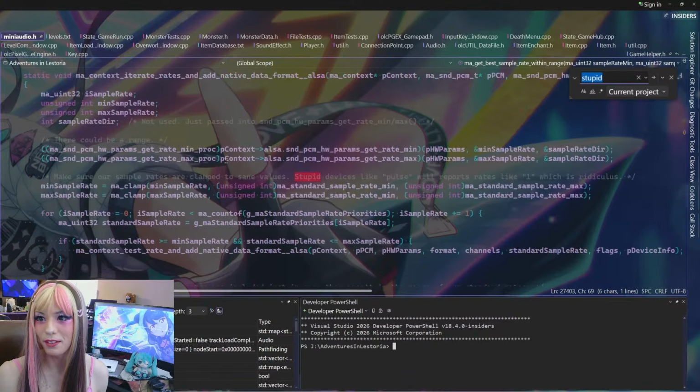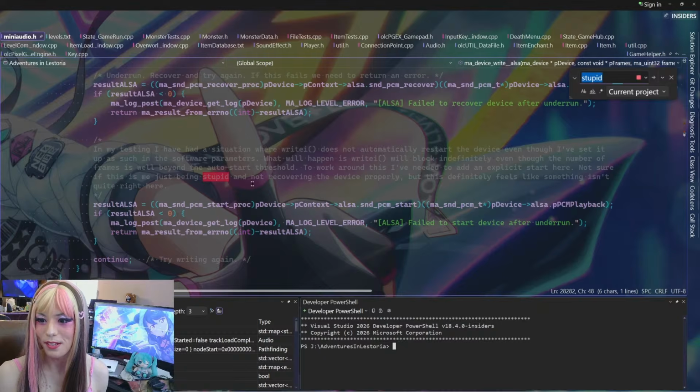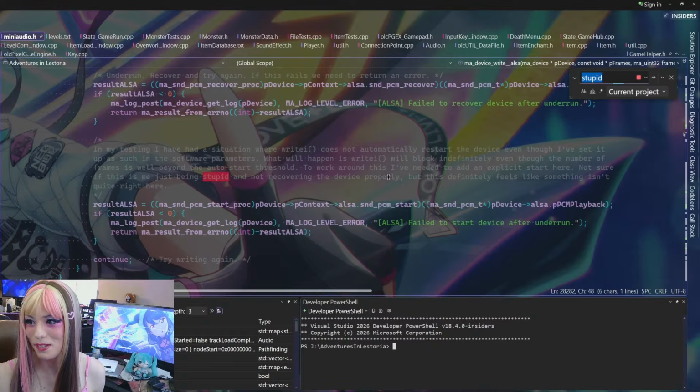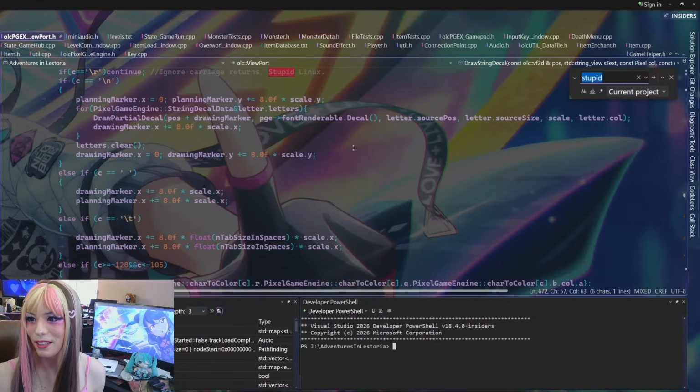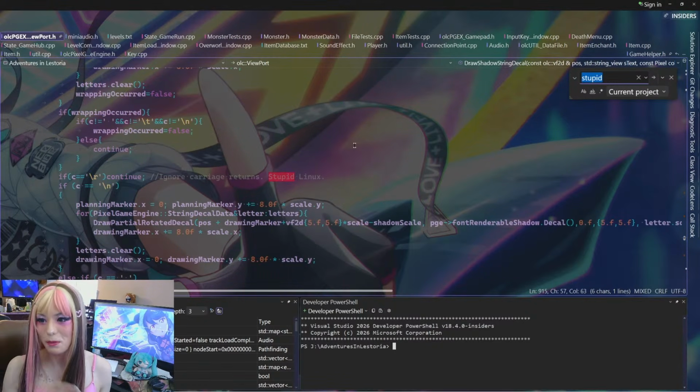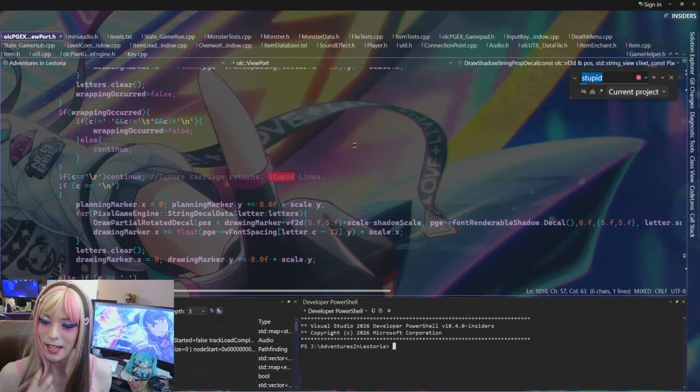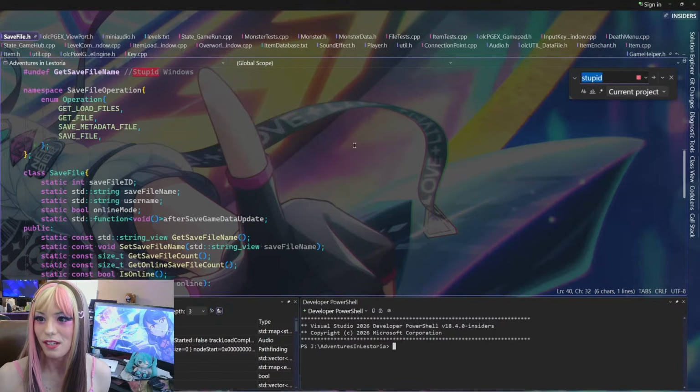That's a mini audio. I see I'm not the only developer that uses that word to call things stupid. Is this just me being stupid and recovering the device properly? Stupid Linux. This is all me because I added functionality to it. There's stupid Windows. Finally, we got some Windows hate. There we go.